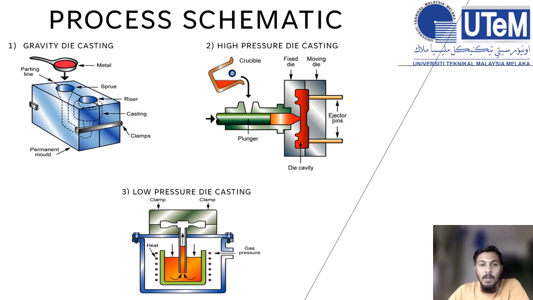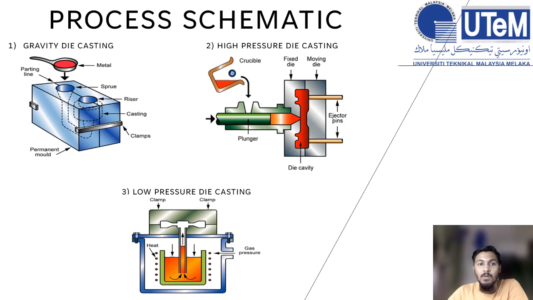And then the second one, high pressure die casting. The process schematic for the high pressure die casting is, in this process, a metal die having a cavity with the negative geometry of the part is created. The die is mounted onto a machine capable of injecting molten metal at high velocities. Then, the die cavity is closed. Molten metal is poured into the shot sleeve. The sleeve opening is closed and a ram moves forward to force the metal into the die while generating high levels of applied pressure.